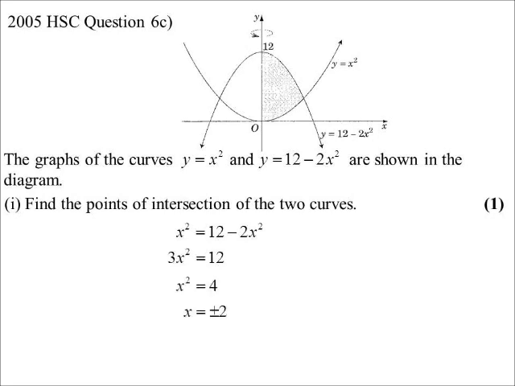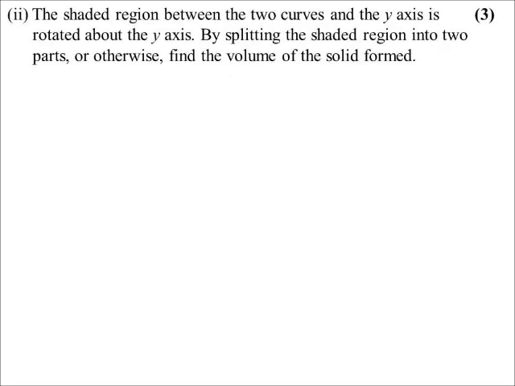But they've asked for the actual points. I've only put down 2, 4, but of course to answer this question correctly, I should have put negative 2, 4 as well. Okay. So that shaded bit on the right hand side, we're going to rotate about the y-axis. They've given us a hint.